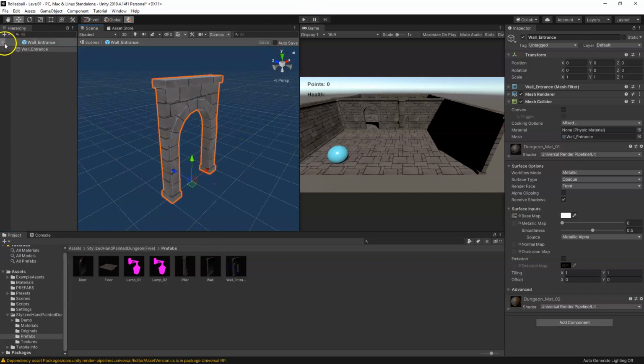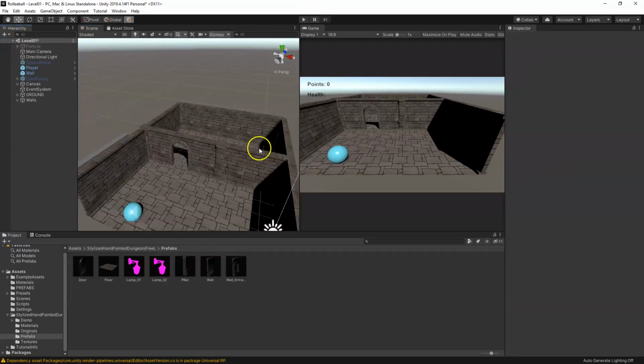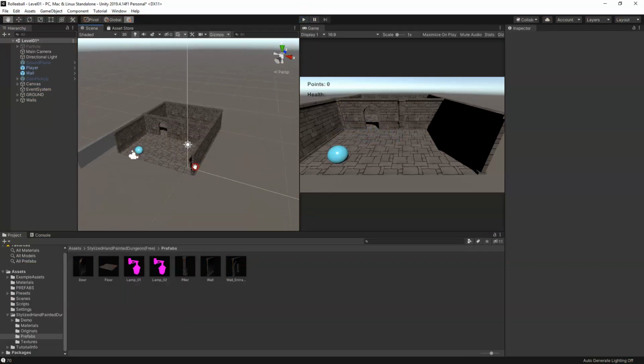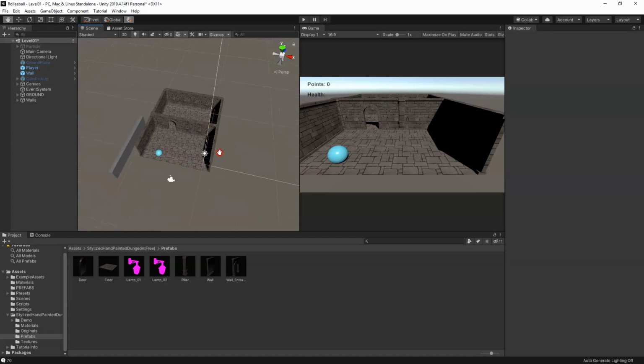All right, we can click the arrow to go back to our scene view, and let's go ahead and play test. We can go through the door, and we can collide. And you can see it even collides there with the pillar. Has to go around it. There we go. All right, so you could add a little bit more to this.